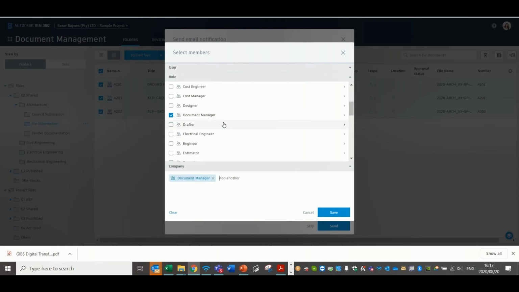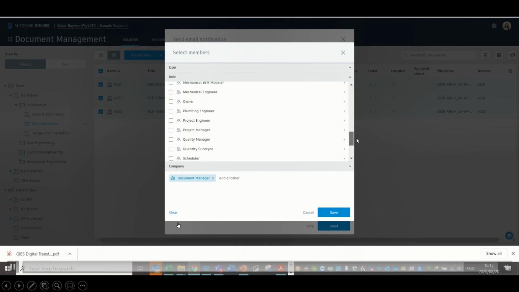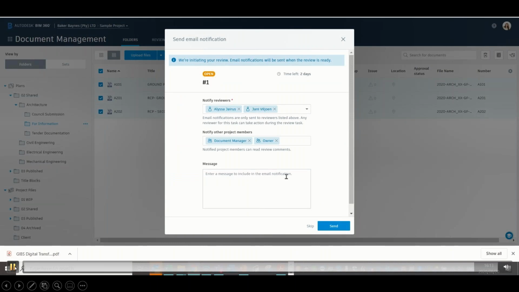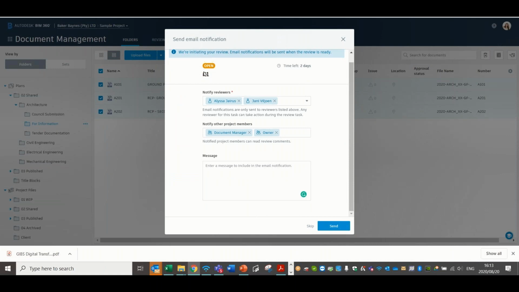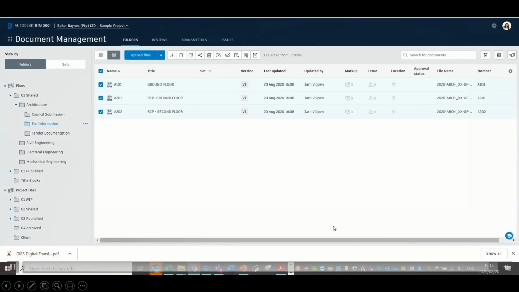So my document manager, for example, needs to be included in this workflow process so that they can review it and know what is going on. Great, type in a message if you wanted to and go and see. It's number 1, the first one. It does have an automatic numbering system, and get that workflow set.